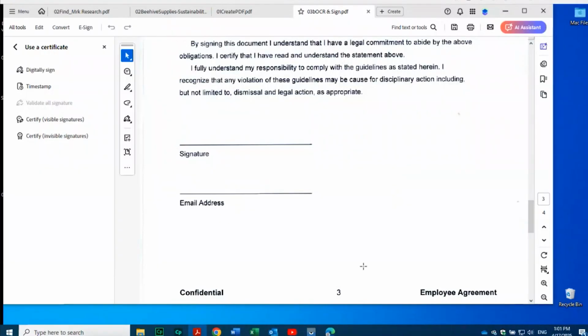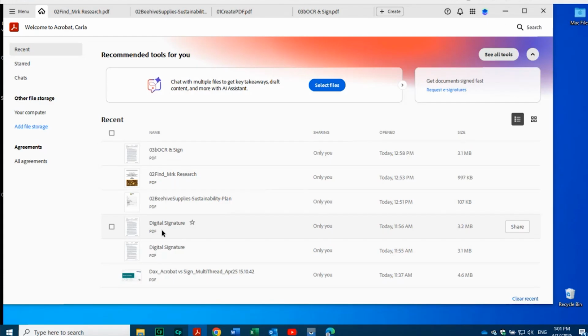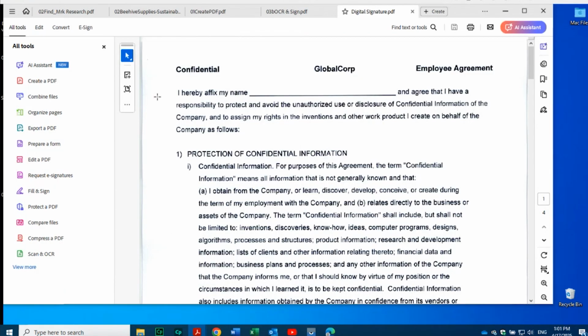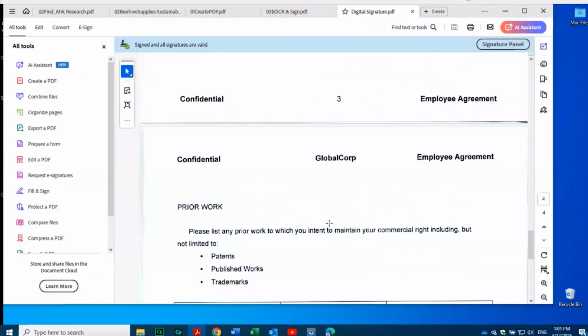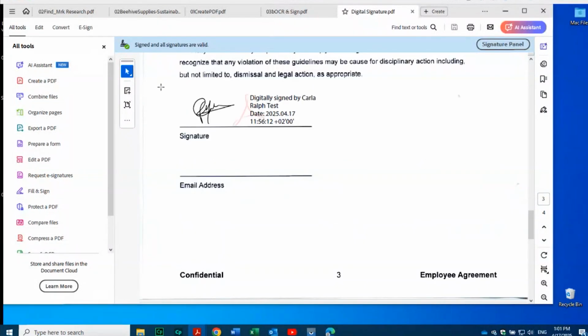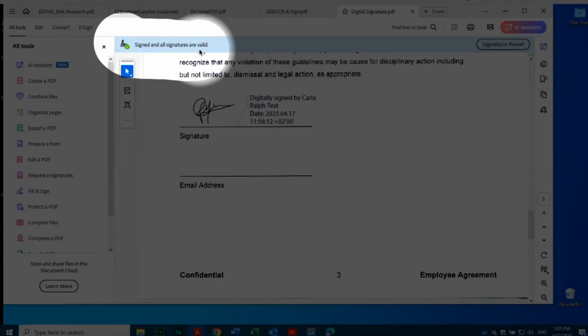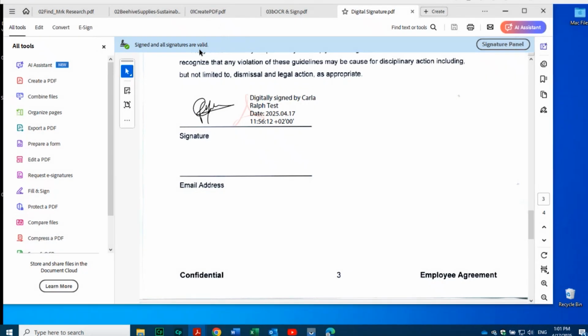Right, now one of the issues that people are receiving, if I just open my previously done one here. Right, so here I have signed a document. It is on my computer. I have got my signature here, you can see, and you can see here that it's telling me that my signature is valid. But as soon as I go off and send this document on, let's say I go and send it on to Nora.